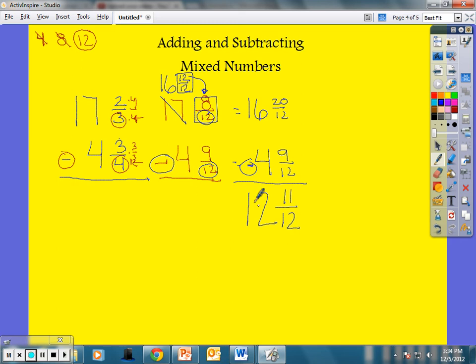Now, if I want to check that, I could add this to the 4 and 9/12. Let's see if that would then give me something here. 4 and 9/12. I want it to all equal back to here, 17 and 2/3. 11 plus nine gives me 20. That gives me 20/12. 12 plus four is 16. Wait a minute. I need to make it 17 and 2/3. I have an improper fraction here. I can't have a mixed number with an improper fraction.